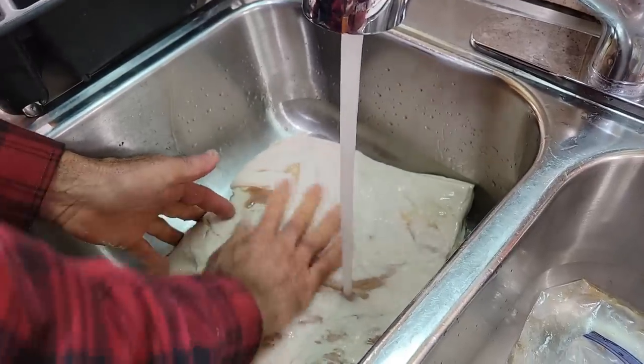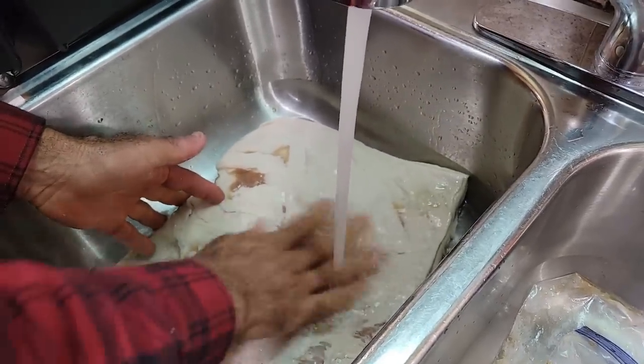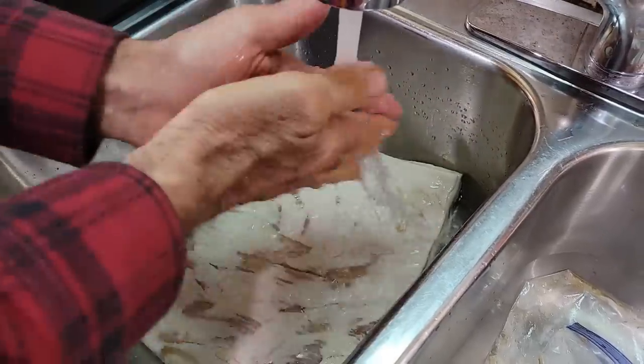Miss Wanda did clean her sink before you threw that in there. Yeah. Miss Wanda cleaned all the things. She does a good job.